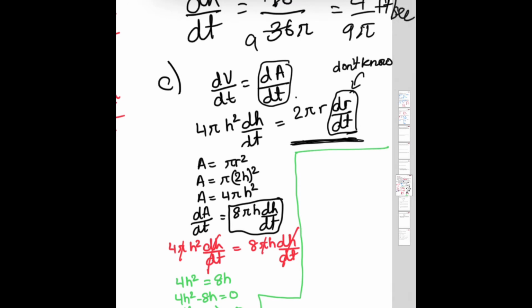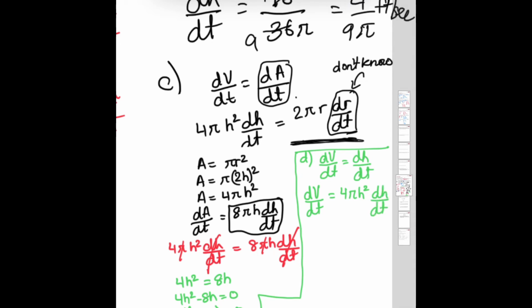Now, part D, it's saying what is the height of the pile when the rate of change of volume is equal to the rate of change of the height of the pile. So something very similar, but here my dV/dt is the same thing as dh/dt. I'm going to use my volume formula, which we have already been deriving so many times. I'm just going to copy it from there. So dV/dt is equal to 4 pi h squared dh/dt.